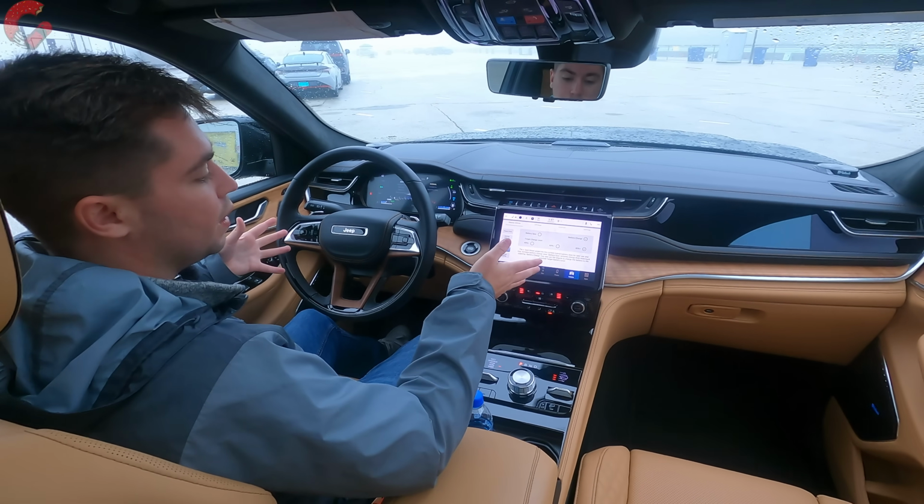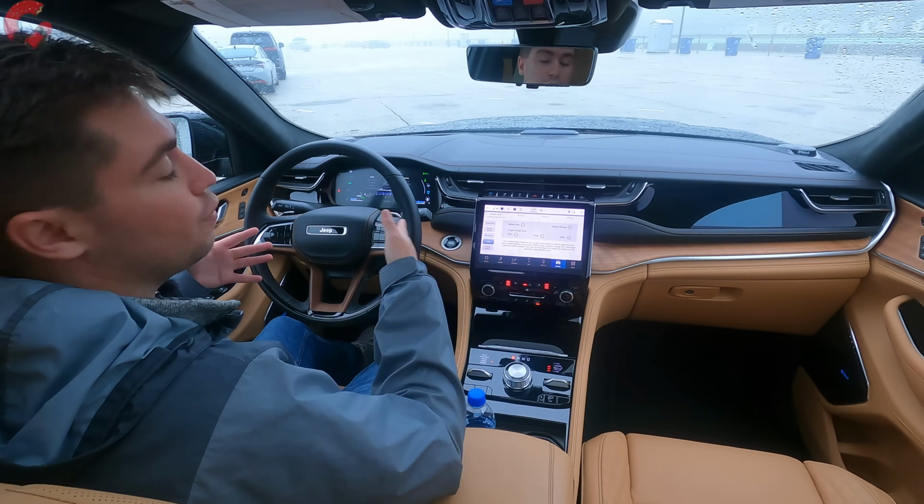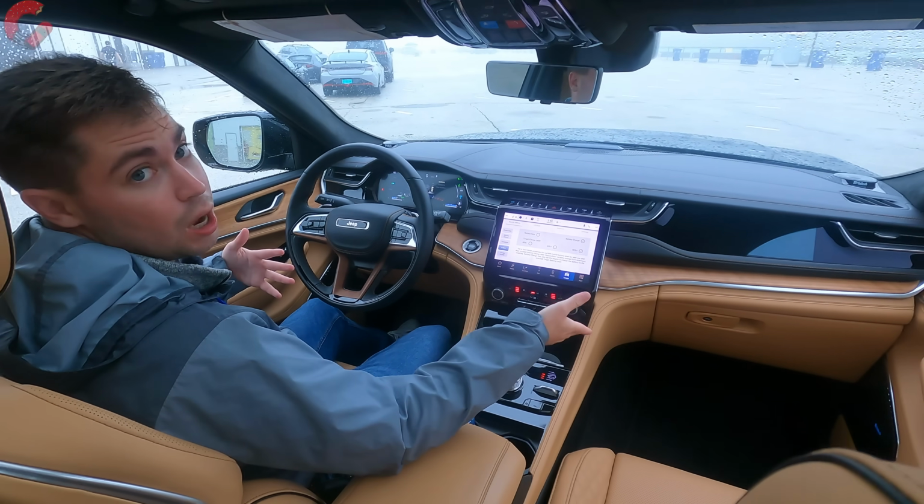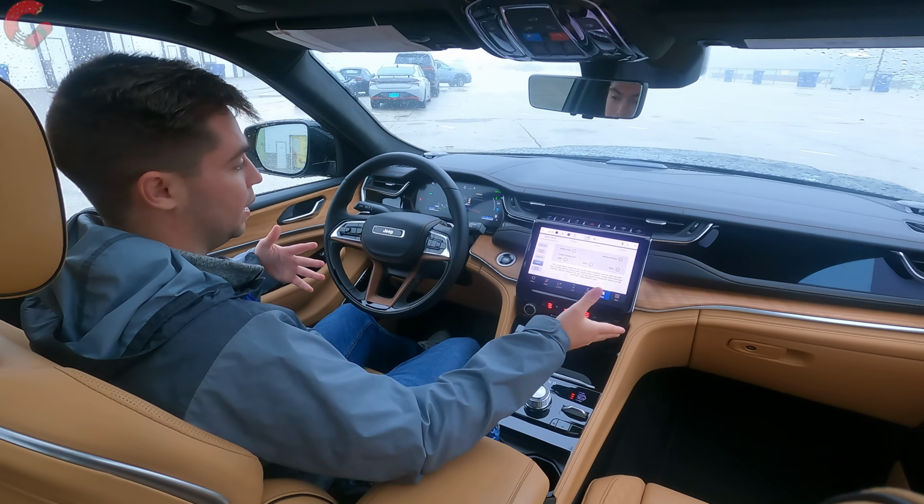I did actually find that tow rating: the maximum tow rating for the Grand Cherokee and its 5.7 liter V8 engine combo is going to be 7,200 pounds.